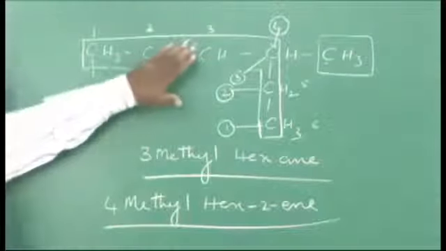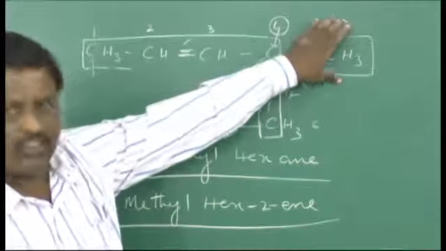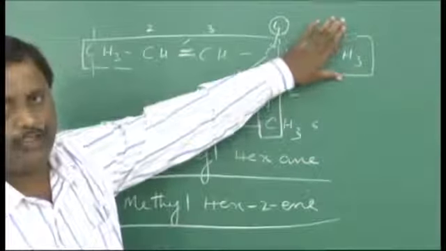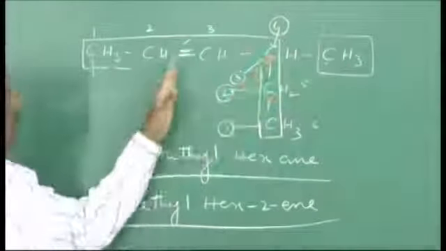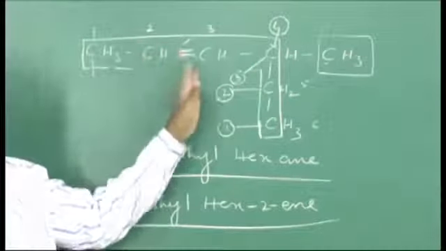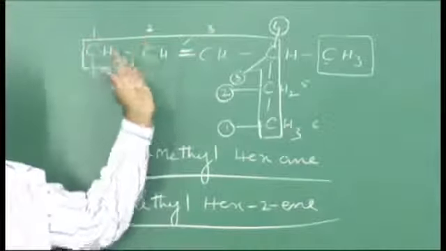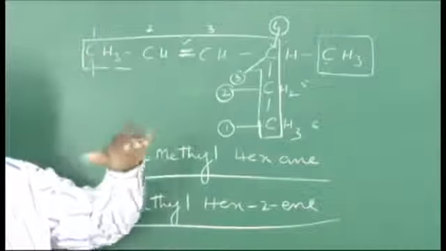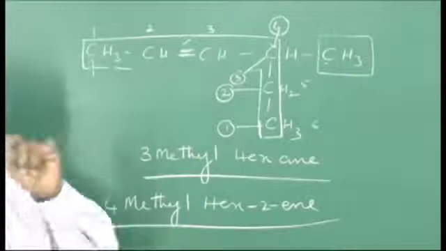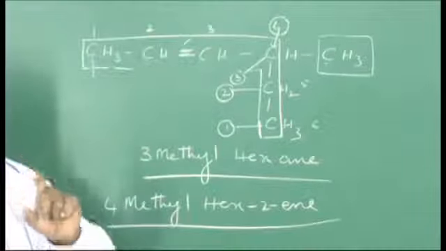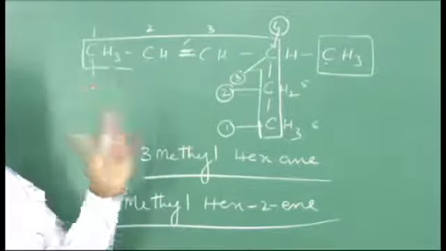So if a functional group is not there, we should give preference to the prefixes or substituents. They should be on the least carbon. If any functional group is there, we should give preference to that functional group. So numbering should be on that side only, so that the double bond, triple bond or any other functional group is on the least carbon. So that is the precaution you have to take while numbering the compounds after selection of a main chain.